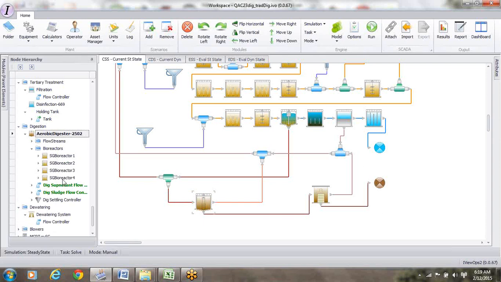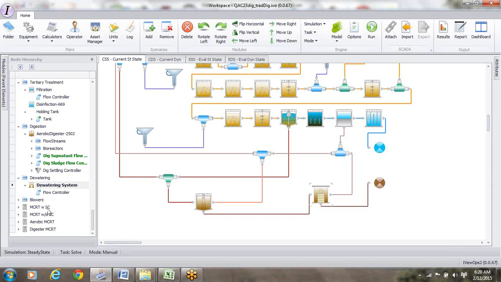They're operating them in series, and they're decanting from the last one, they're feeding to the first one. So you can set up any configuration for the digester. You have the dewatering system, the press is over here, and you set up what percent of solids are getting removed and all with the dewatering controllers.